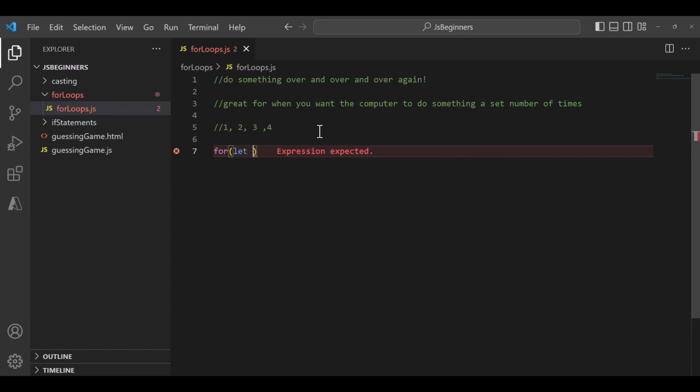All right, so let i equals 0. So what I'm telling the computer is when my loop starts, I would like to start off at 0. So pretend we're doing our loop, and I'm saying, okay, cool, the first is going to be 0. We're going to start at 0. Okay, cool. The computer will then want to know, okay, when do we run the loop? Okay, it's going to run this loop so long as this part is true.